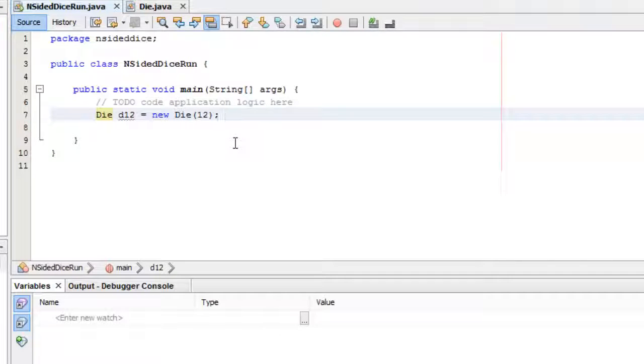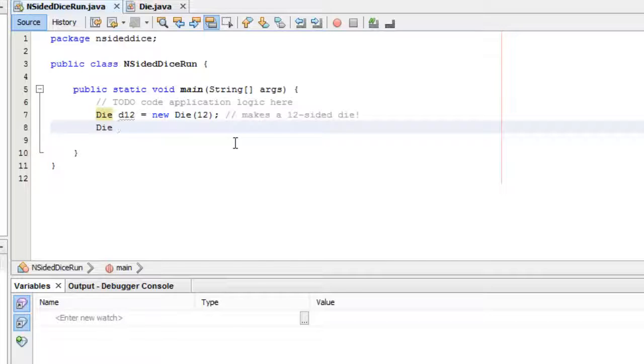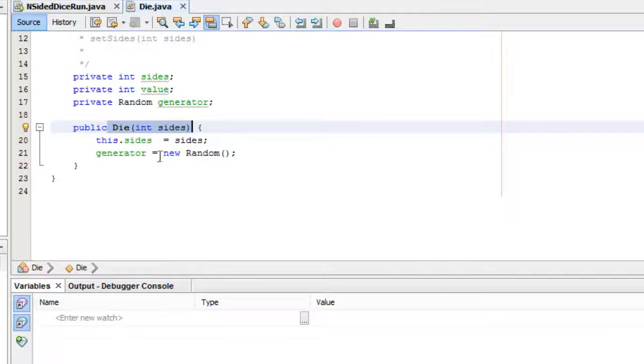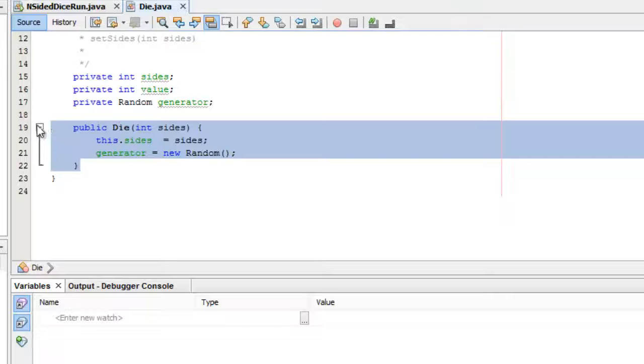This makes a 12-sided die. Or I can say Die normal equals new Die 6, a regular 6-sided die. And this is the constructor again, and it corresponds to this method here.